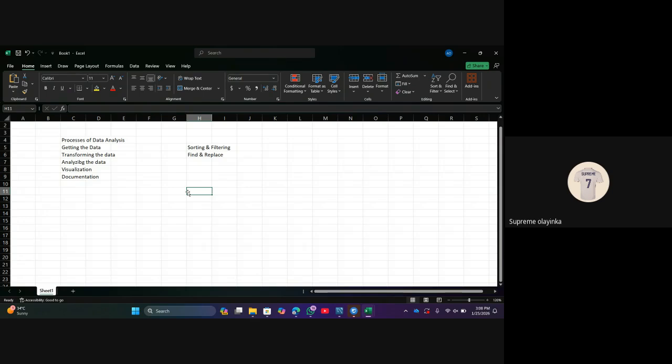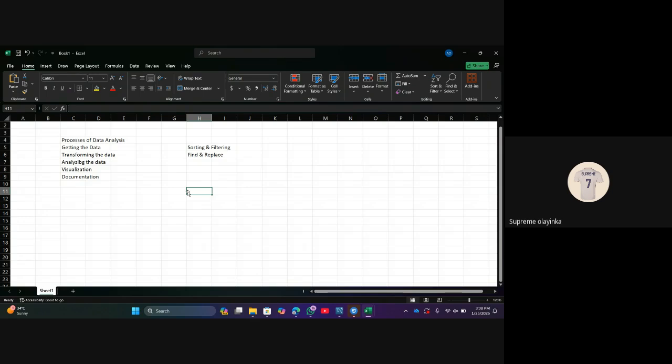The definition is correct, but not fully, because sorting is not only alphabetical order. It is just in a particular order. I may decide to sort in alphabetical order, in descending order, or in ascending order. It depends on the particular order and the type of data set we are concerned about.